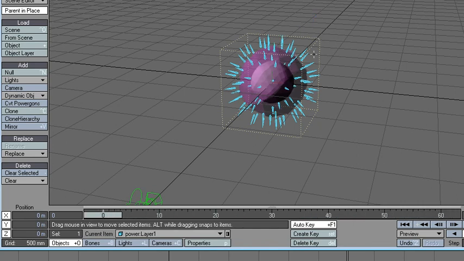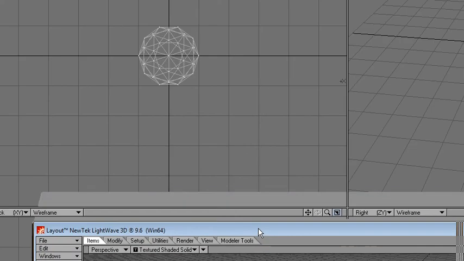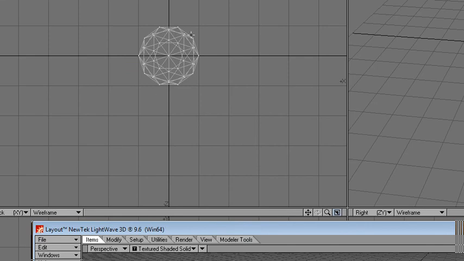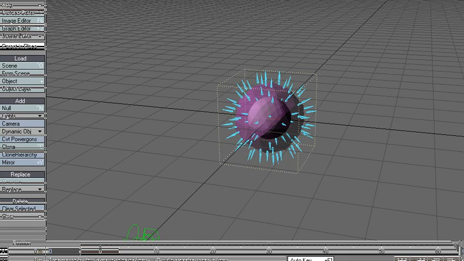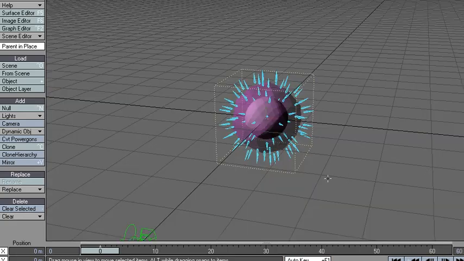Also, I used too many bones here. I really should have used even fewer polygons for this big object, because now it's just a bunch of bones to move, and that's just too much, really.